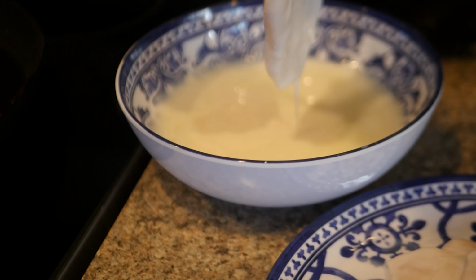Now be careful. Oil is really hot, and do not use your hands unless you've been doing this a while, because it will burn you. So disclaimer, do not put your hands near the hot oil unless you've been cooking a while like me, and you know what you're doing, because you will burn yourself and it will splatter up on you. So be careful, because all that moisture from the buttermilk is going to get in that hot oil and it's going to start popping. So be careful what you're doing.